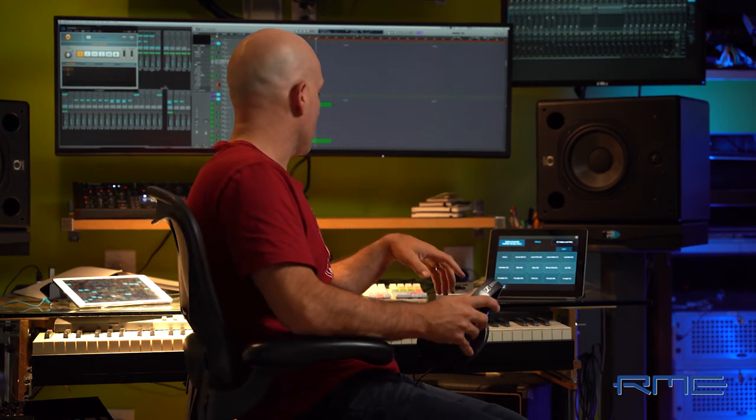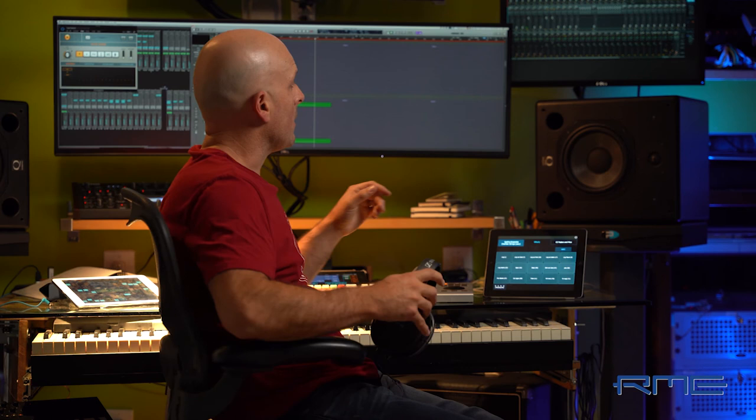Or if I'm recording, what I'll do is I'll mute my main speakers and I'll just quickly come over here, put that down, and if I'm recording with an artist, I'll still have signal going to the headphones for them. So I can still record in here in my same space and not have to worry about isolation or anything. I'm able to do a lot of different things in this hybrid situation, and RME allows me to creatively just function, get around efficiently, whether it's virtual with my samples, samplers, plugins, DAW, hardware, which is plugged in direct and everything's up and ready to play, or if I bring in an artist and I want to have a live recording situation, whether it's drums, bass, strings.